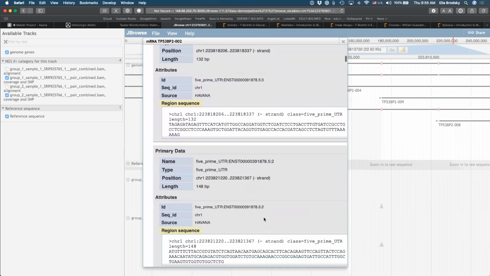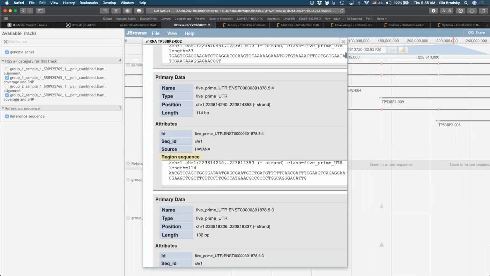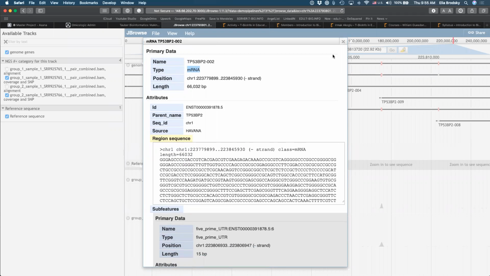Okay, so you can scroll down here. And this is the mRNA, right? So the mRNA is a transcript. ENST is a transcript, and this is the name of this mRNA, and it belongs to this gene called P53.